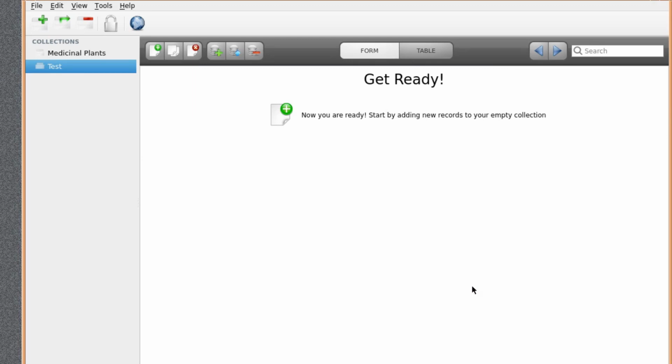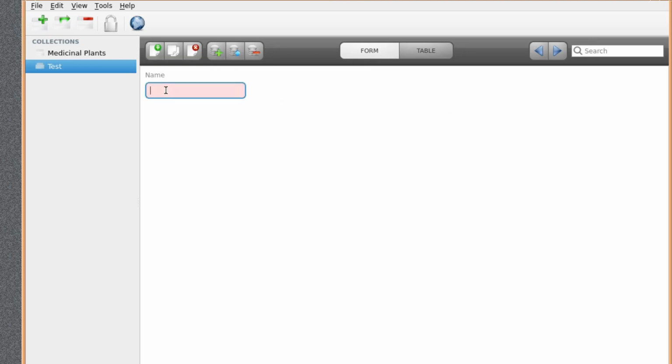So once that's been defined, if we go up to create new record, and there it is. There's the field that we just defined, and it's highlighted pink because it's a required field. Right, so I'm just going to put RoboNuggie there. And we'll click it again for another new record if you want to put another name in. In this case we're going to put my first name. And we'll click it again, and we'll put FreeBSD in. We'll keep it to three little entries. There you go, just flick through them. And if you look at the table version of the entries that we just made, there you are, from a more traditional form. If we just go back to form.